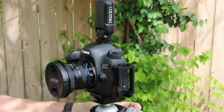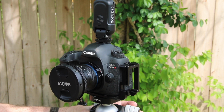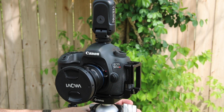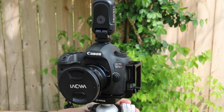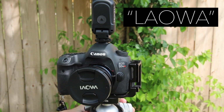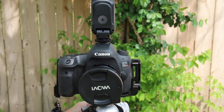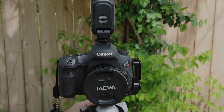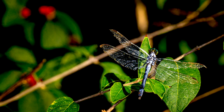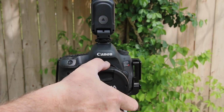As John Cleese might say, what's all this then? Well, this is an EOS 5DS R Canon camera. It's a full frame DSLR, 50 plus megapixels, with a Laowa wide angle macro lens. By wide angle, I mean 15 millimeters. Now, not only will this show you the bug up close, it will show you the bug's world up close. At least that's how it was sold to me.